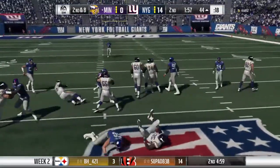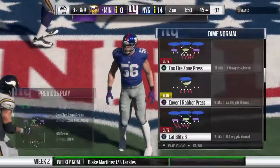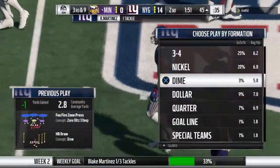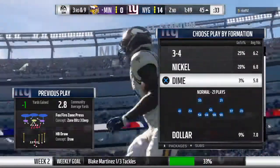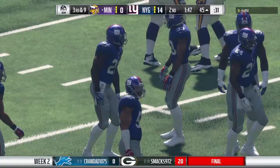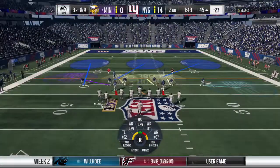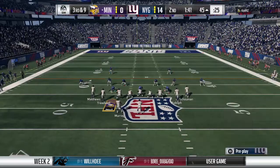Bradford draw play. He gives to Murray. Absolutely nobody fooled there. He's going nowhere fast as he's stopped behind the line of scrimmage. When you're putting together a formula for winning defense, it's exactly what we're seeing in this game. Controlling the line of scrimmage, attacking, and changing everything so that now they're playing in the offense's backfield. They're playing an excellent game.